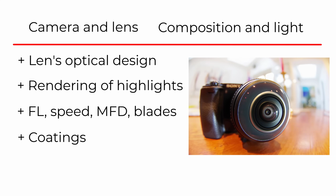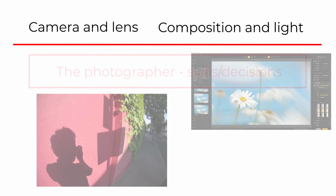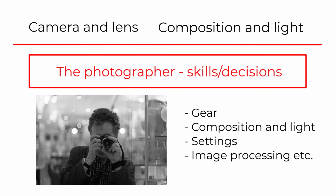We then saw how a lens's coatings impact the look of bokeh, how contrasty and how vividly colourful the bokeh looks, with so-called better coatings not necessarily producing better bokeh. Last but not least, we discussed image processing software and how you can dramatically change the bokeh after an image has been captured and downloaded. Having said all this, we're still missing the final and ultimately the most crucial ingredient of all, the skills of the photographer. These skills are applied in the gear we decide to use, the compositions we choose, the settings we use to take the photo and capture the bokeh in the best light, and how much processing to do to an image once taken. All these decisions make a huge difference to the bokeh in an image.